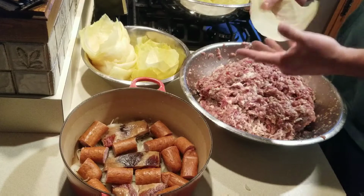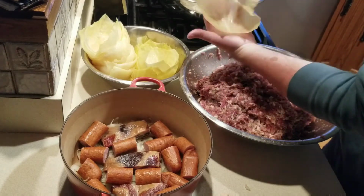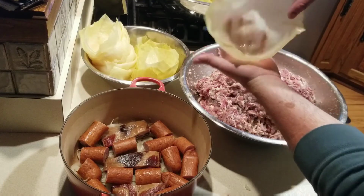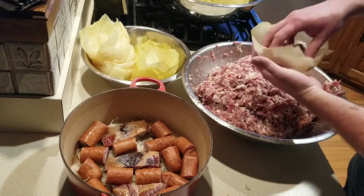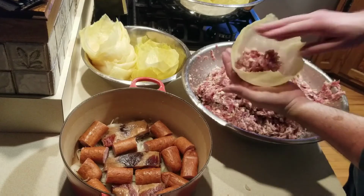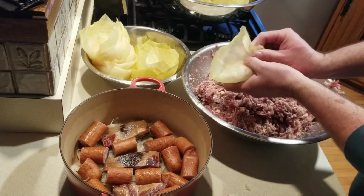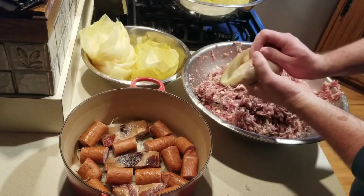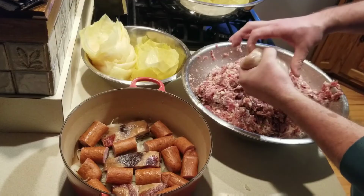We take our first leaf, place it in our palm, stem side down. Be a little too much. Put a nice amount of meat in there. Push it over once, fold it over, roll it, and then push it in.